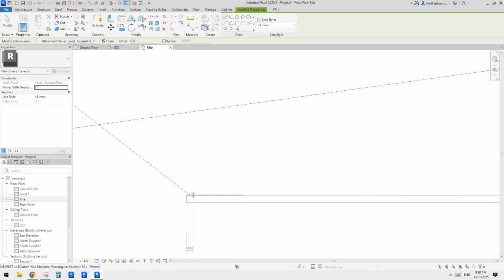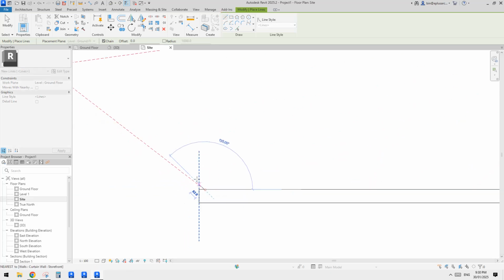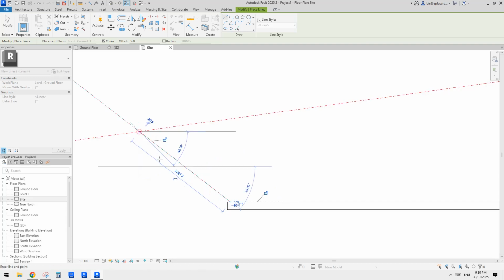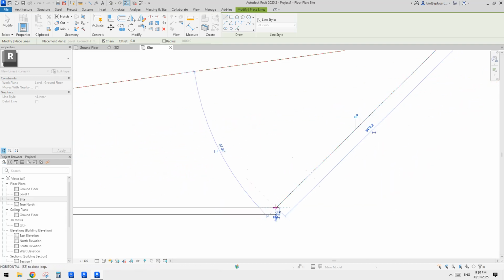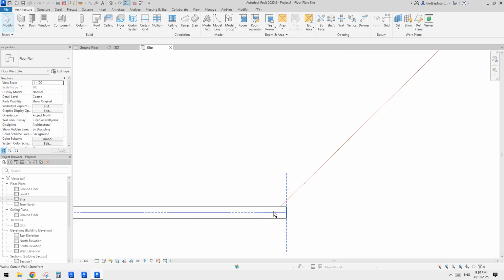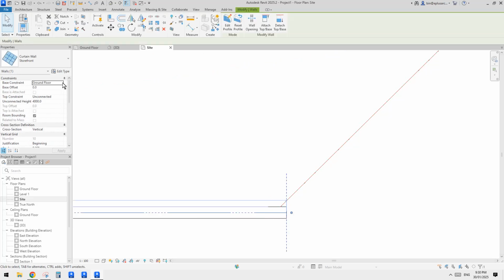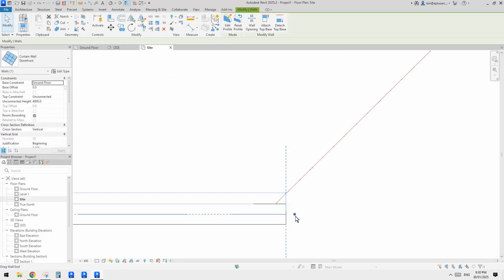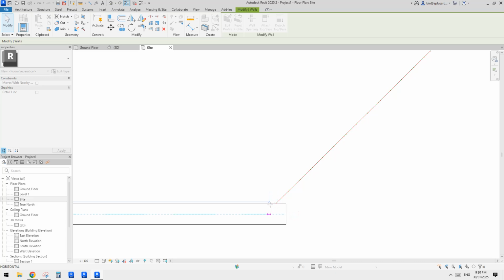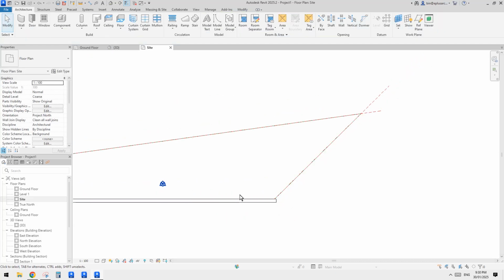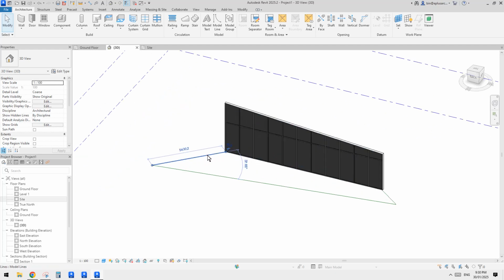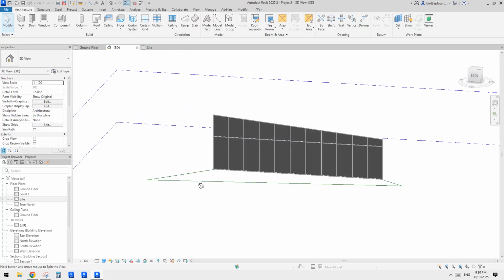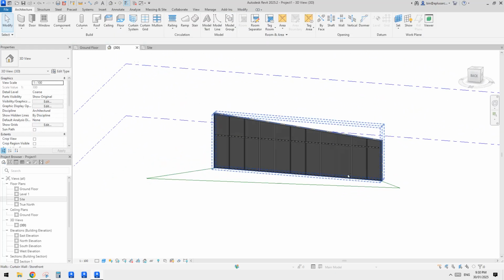Oh, what's going on here? That's fine. Let's just do it from here to here to here, and also maybe let me drag this back. Let's just ignore that. Now let's go to 3D view. See these model lines? Now you can tell roughly where the reference planes are.